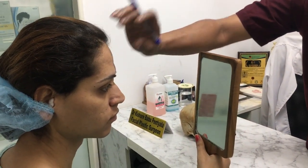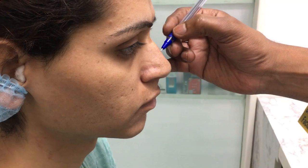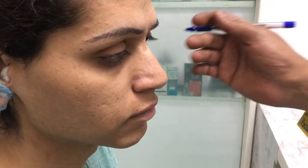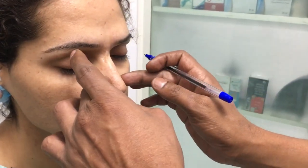In the mid face, if you can see her nose, she has a hump over here — you can see this is the hump — and this hump we are going to remove. You can also see the nasal tip is bulbous, and this bulbosity we are going to reduce.